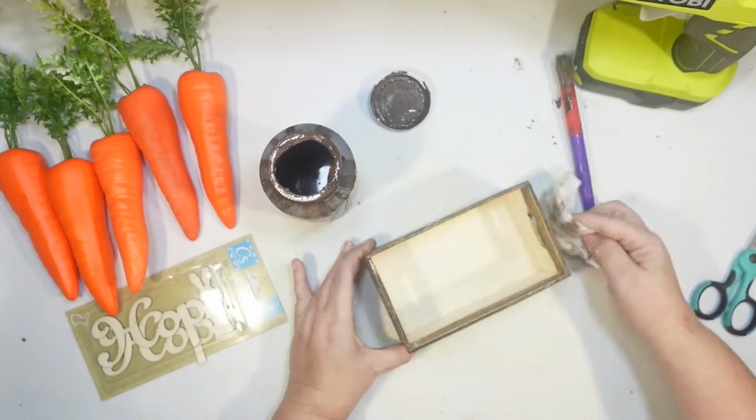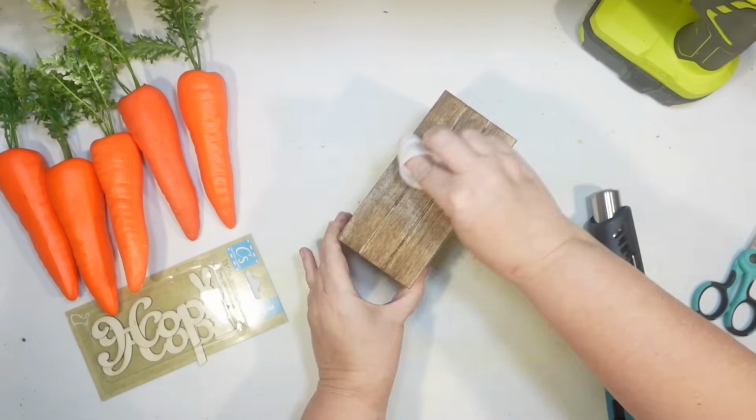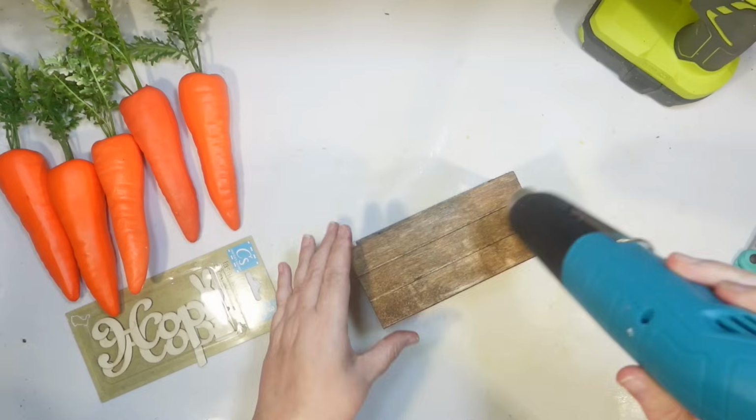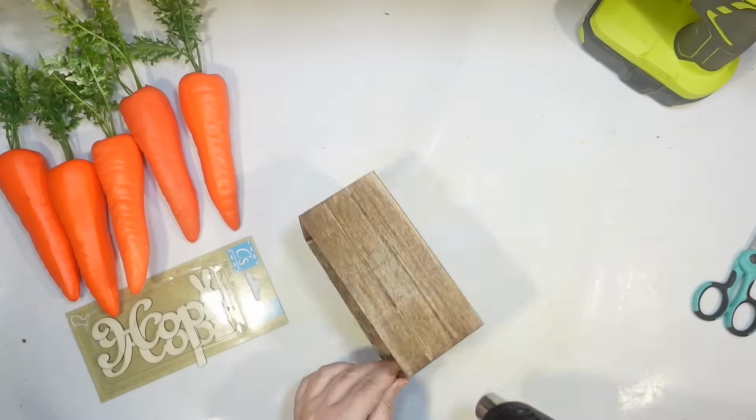The carrots kind of look realistic. They also kind of look a little bit like toys. I'm going to add a few more details to mine to try to make them look a little bit more realistic, but I think they're cute. And they're a nice size too.